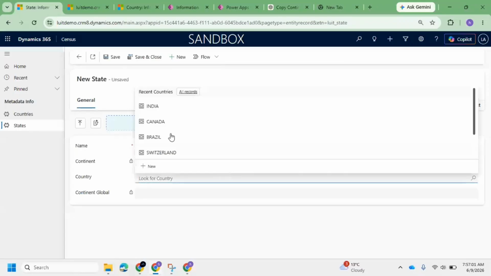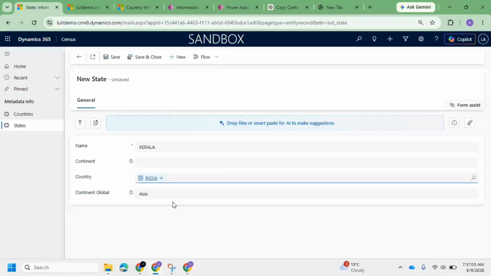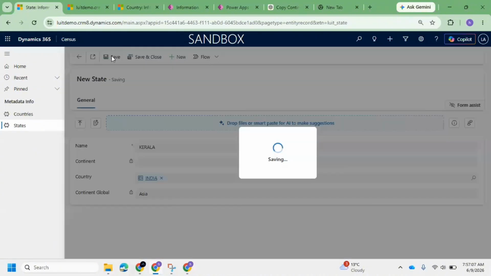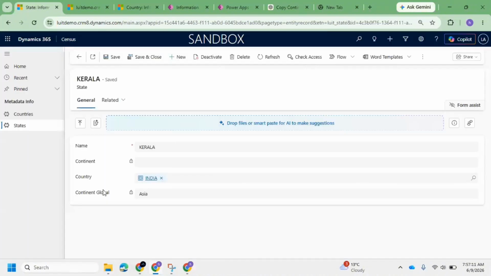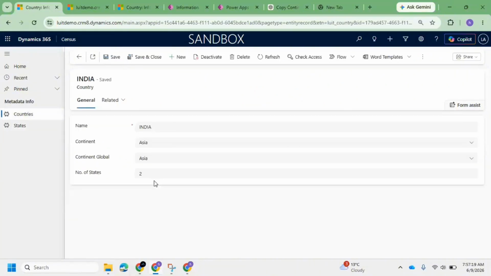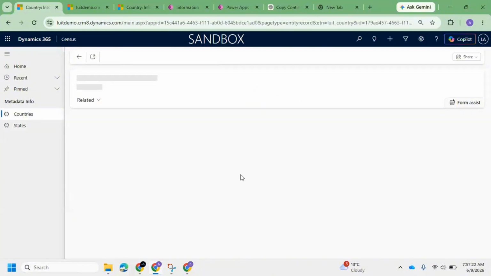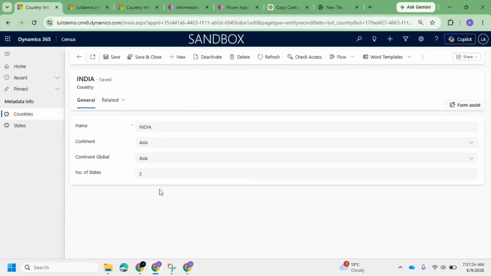If I'm using the same India as the others, what will happen? This will update the India table, because with the India value there are 3 records, so it has to be 3. But it's not coming as 3.